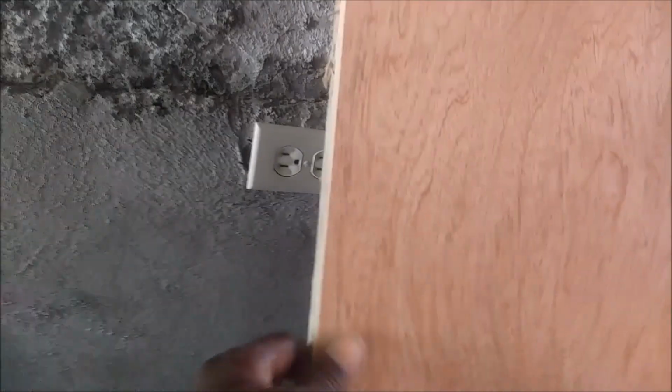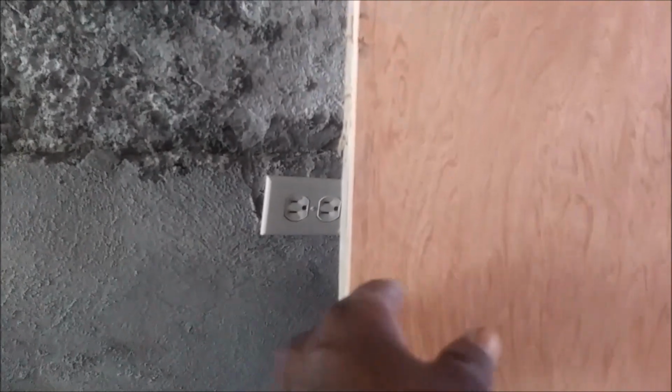Here, we have another piece of plyboard to make a closet. I have to get a closet so I can get my clothes organized. All right, so we could get ready to line up this piece of countertop.